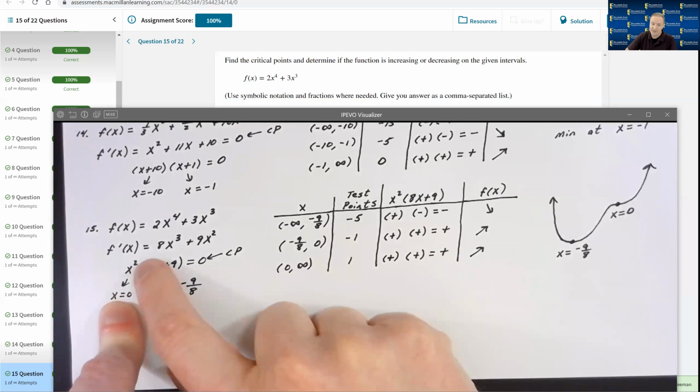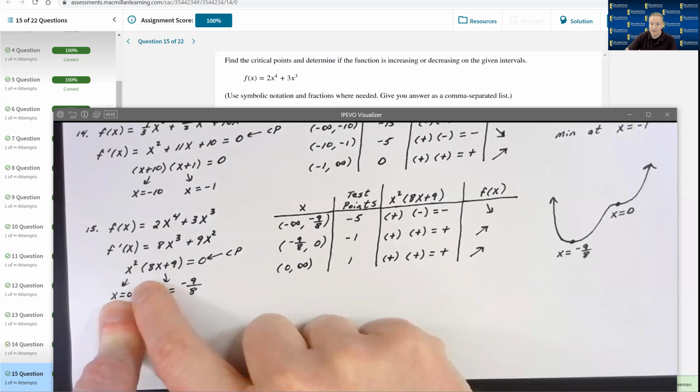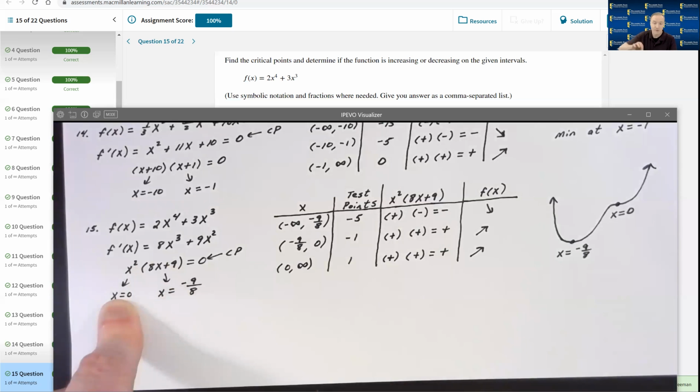Well, because it was a double root. Remember what the graph looks like whenever you have a double root at a certain x-intercept. The derivative is going to touch at 0 and go back in the direction it came from. If it approached from above, it touches and goes back up. If it approaches from below, it touches and goes back down, which means the derivative is not going to change sign at 0. That means it can't be a maximum or minimum on the original function.